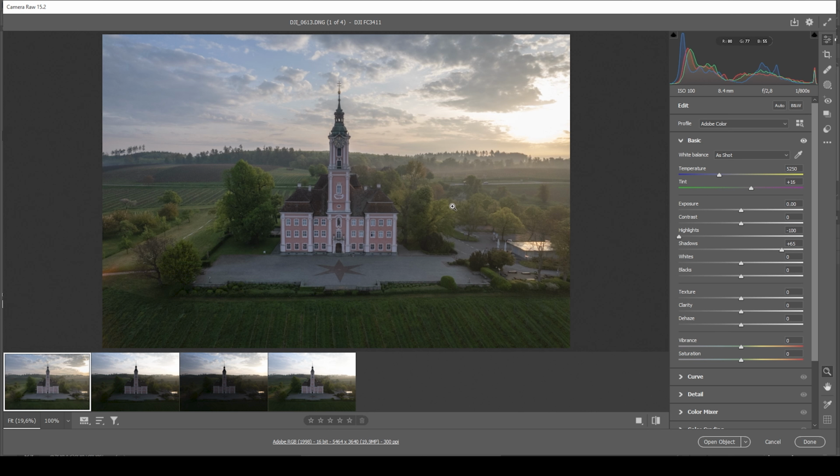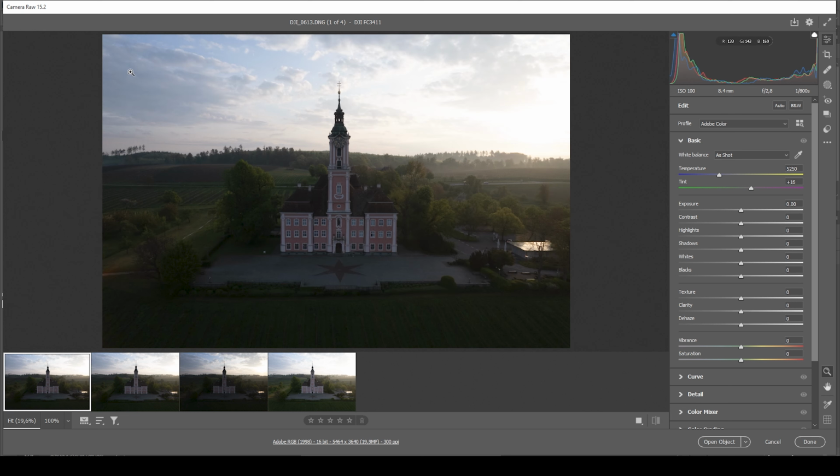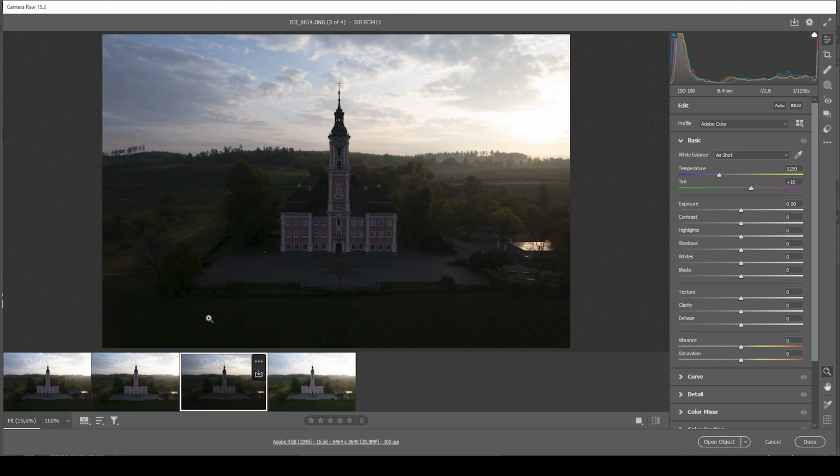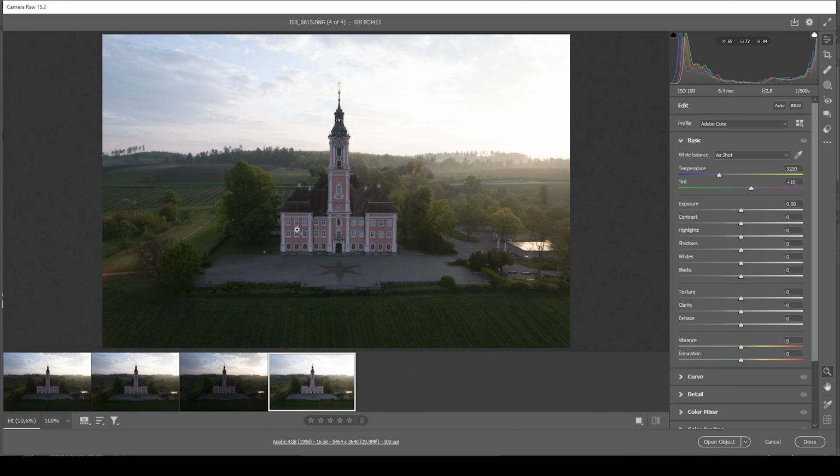Since I was shooting this on a rather cheap drone, instead of just using a single file, we are making use of an HDR sequence. This image is part of it as a middle exposure. Then we have a darker shot for the highlights and a brighter shot to recover details from the shadows. We just need to combine those three images. And that is really easily done in the Camera Raw editor as well as in Lightroom.